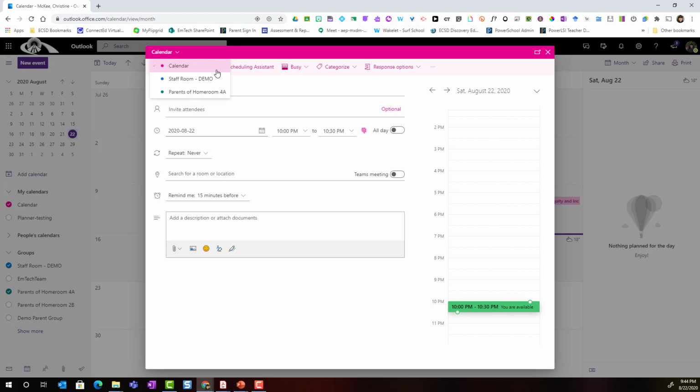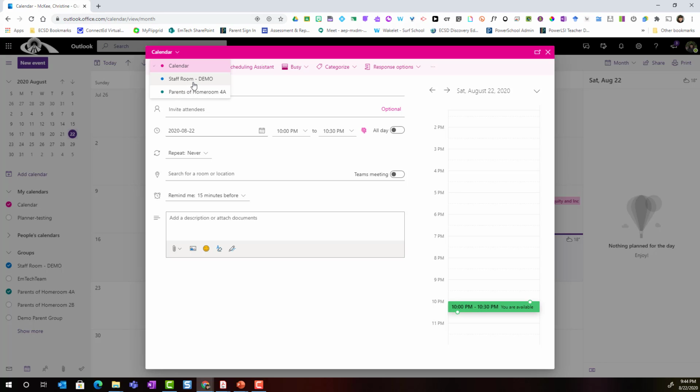When I click that, I see two additional calendars: Staff Room Demo and Parents of Homeroom 4A. That's because if I look over at the left panel of my calendar, I can see that I have checked or selected my calendar, the Staff Room Demo calendar, and the calendar for that parents group.